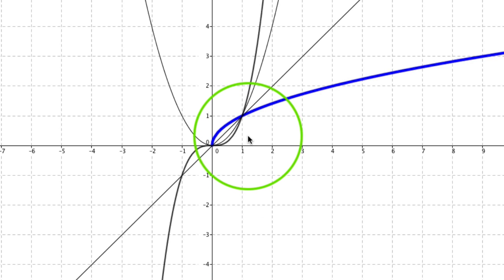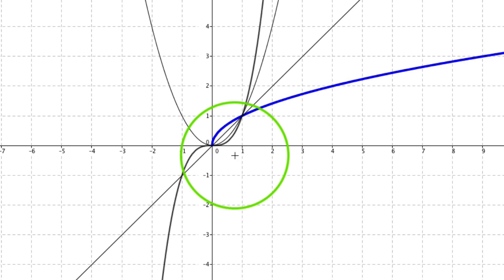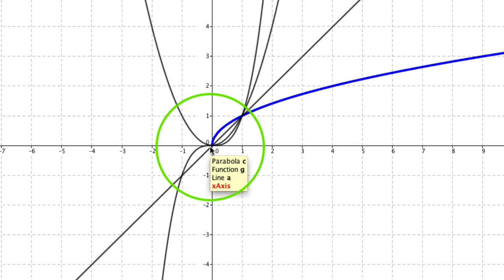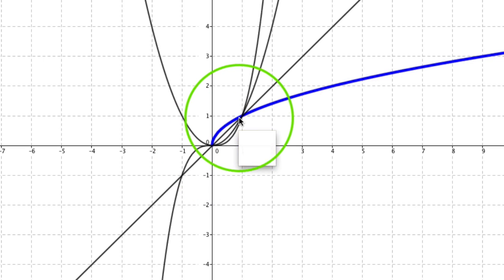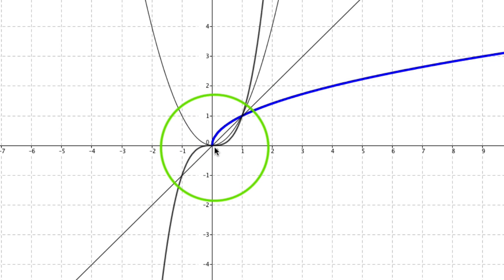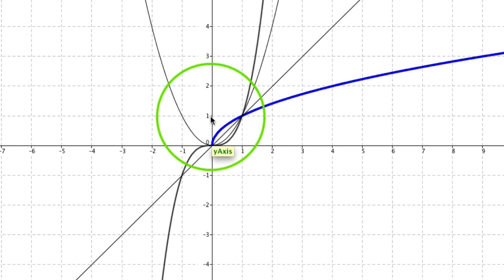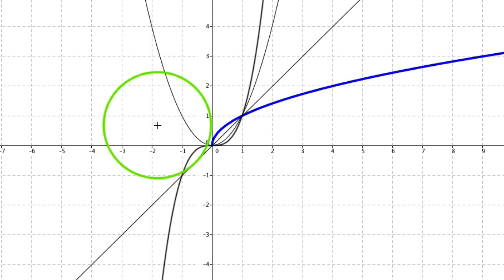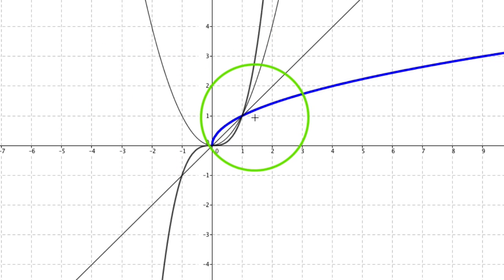But all I want to point out is this. In terms of what they all have in common up to this point is this. They all go through the point 0, 0 in terms of their intercepts, and they all go through the point 1, 1. So again, if you want to draw any parent function, just the basic parent function, just draw a dot at 0, 0, go up one, right one, and then just learn the basic shape of the rest of the graph to kind of sketch it in there.